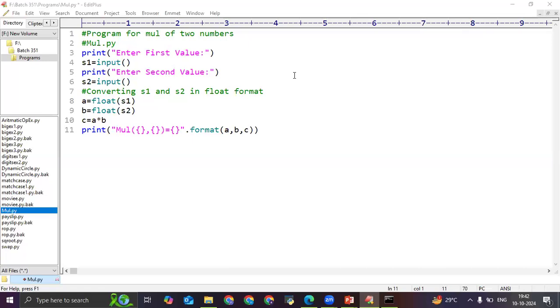Compilation error used to come as you are showing, it is fine. When there is no error, then the PYC file will be created in the same folder, or will it go in the bin folder? It will remain there only. This is an internal process. That is what I'm telling you. Yeah, I understand this is an internal process. I wanted to ask, because compilation and execution happen in Python at the same time, will it remain in that folder only?